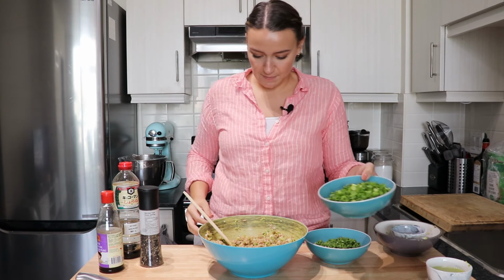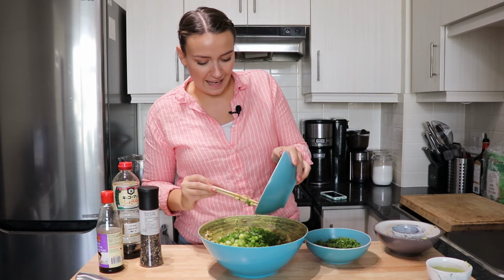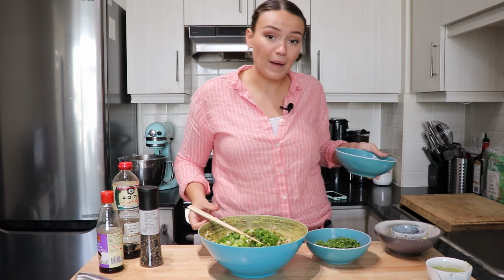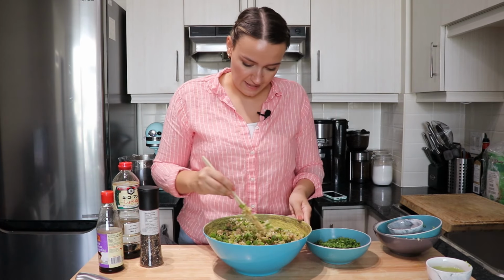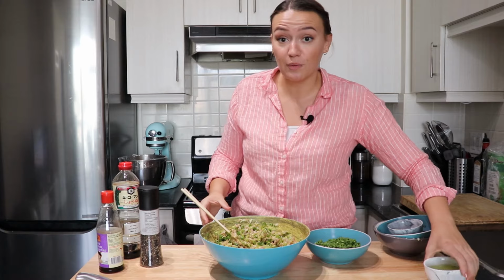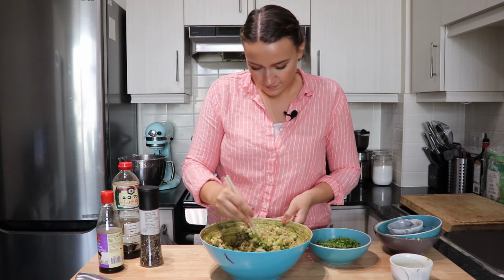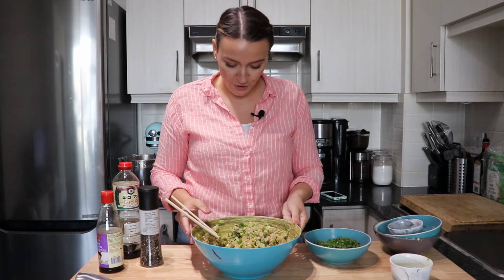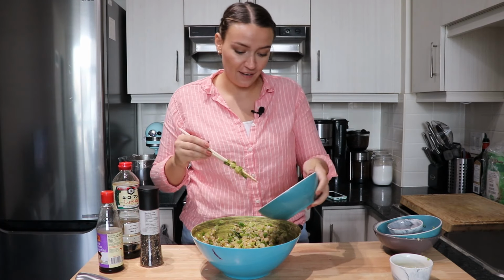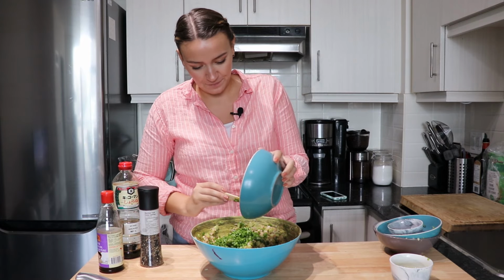For our dumplings. All right, let's pop in those spring onions. So you can see we're going one ingredient at a time. I don't want to overpower everything else. And I also want to make sure everything is evenly dispersed. It's getting a little bit tough again to mix up, so that lets me know we need a little bit more water. You can see just by adding in those spring onions, it adds so much more volume. So by adding in the extra veggies, you'll get more dumplings. Plus, you can get a few more flavor combinations as well.